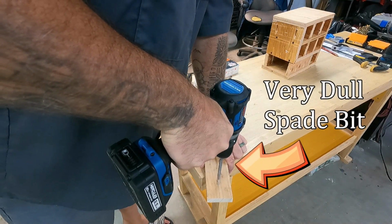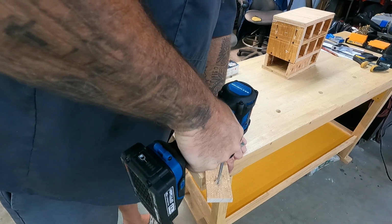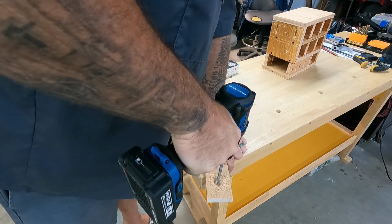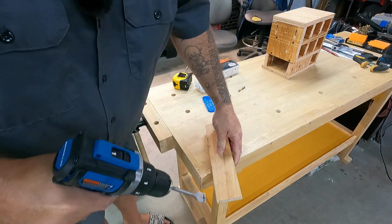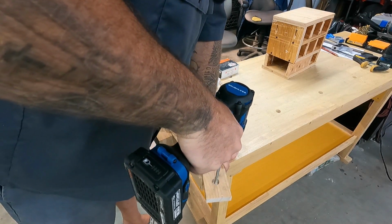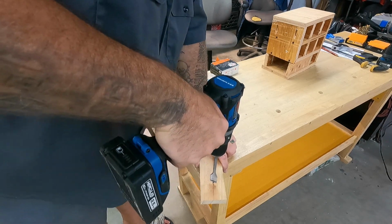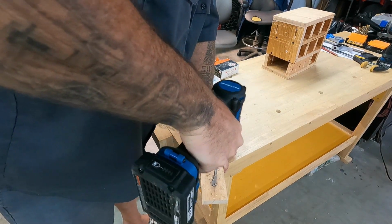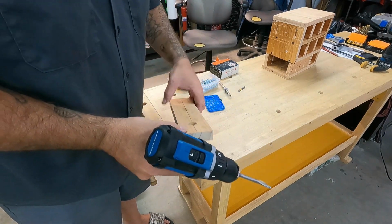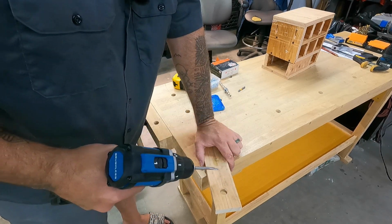And there we go. Well, now let's see how this thing gets after it with a spade bit on it. Not quite through yet. There we go. Well, I'd say this drill has no issues getting through whatever kind of wood this is with a spade bit. It seems to do just fine.